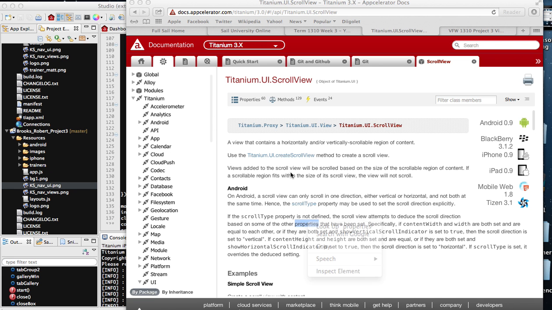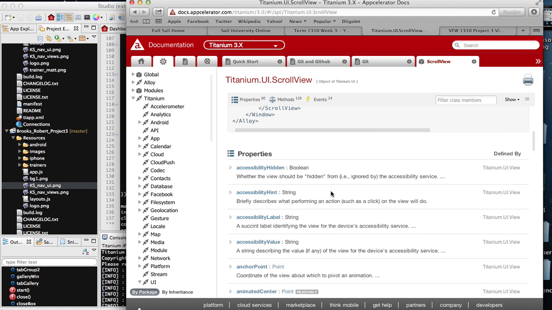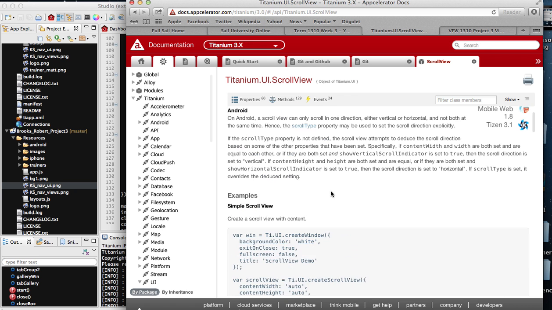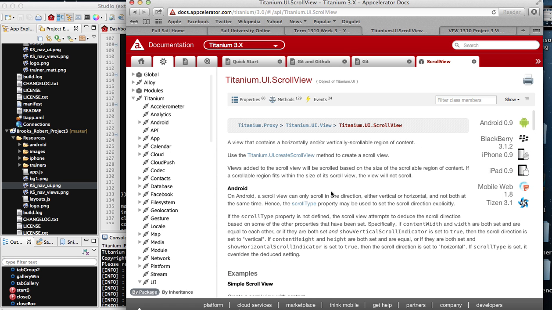Looking through the properties, looking at the examples, and looking at all the properties that you could use for the vertical scroll view really helped me to solve that problem.